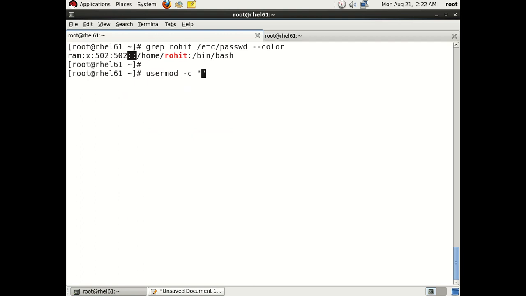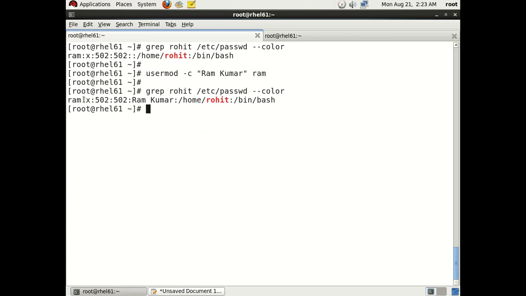Like his full name is Ram Kumar, and the username is Ram. Press enter. Again you grep the detail here: name is Ram and full name is Ram Kumar, so it's replaced with -c.